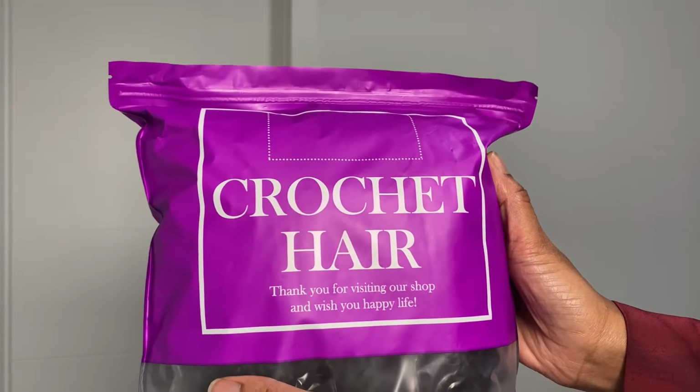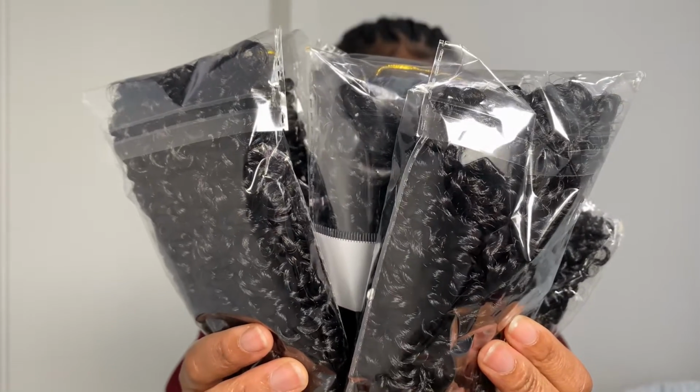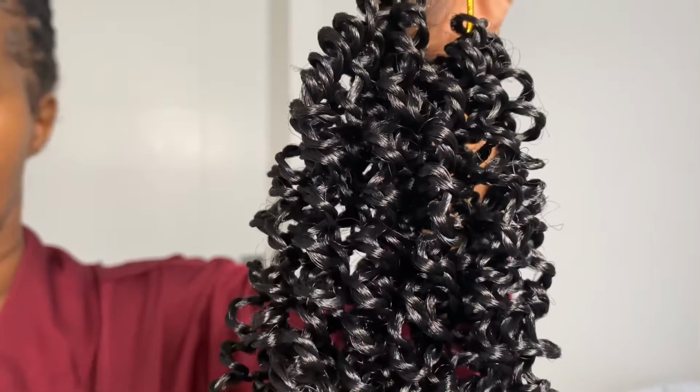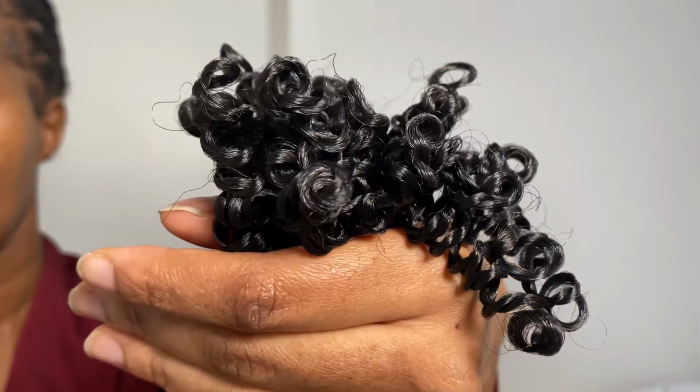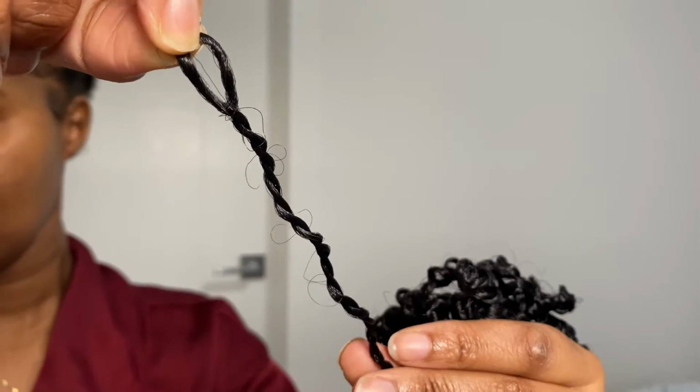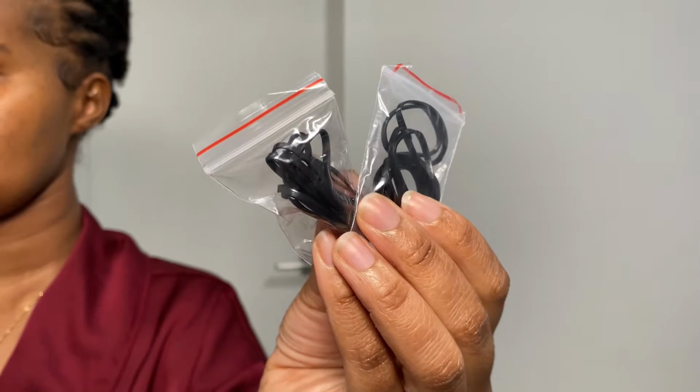This is the hair that I'm going to be using today. It's from Fulcrum Hair. So I've had this hair for about a week now and I'm so obsessed. The hair is so versatile and it doesn't tangle at all. So if you're looking for something that can last you a month or even more than a month, this is definitely it. So I'll put all the details of this hair in my description box, so make sure to check that out.